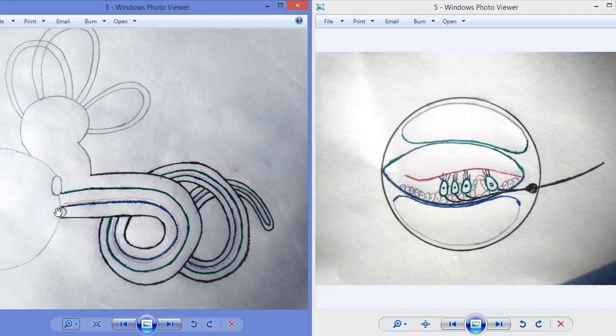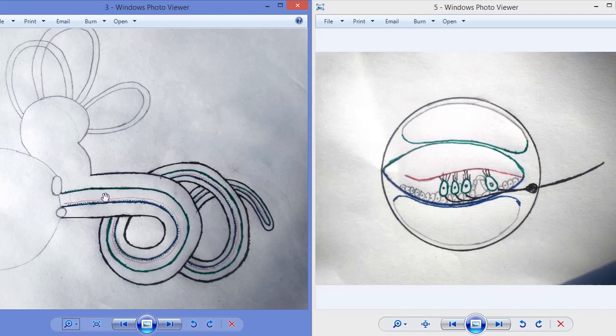And what is the function of this round window? The round window just acts as an absorbent. It absorbs that vibration. Now this sound wave also goes through this membrane, this vestibular membrane. This sound wave is transferred to the vestibular membrane, and the vestibular membrane starts vibrating. From the vestibular membrane, this is transferred to the endolymph.